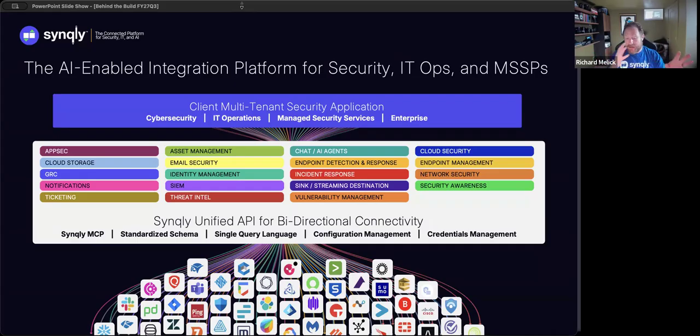You are the client multi-tenant service application. That's what you're building. You connect into us. So you would connect into AppSec, into Sync, into incident response as your customers need it. And you gain bidirectional integration capabilities. That's going to allow your customers to get the data from where it is to where it needs to be. It's going to expedite those integration capabilities for you and make your product look more impressive.